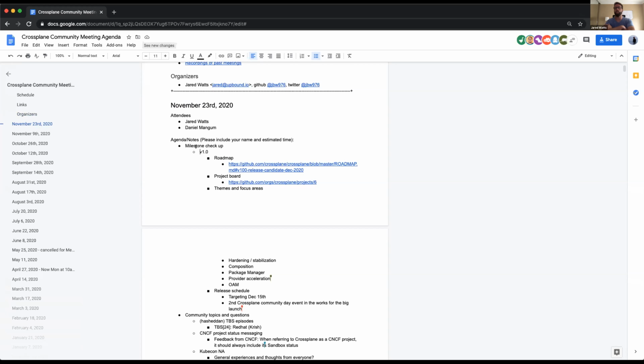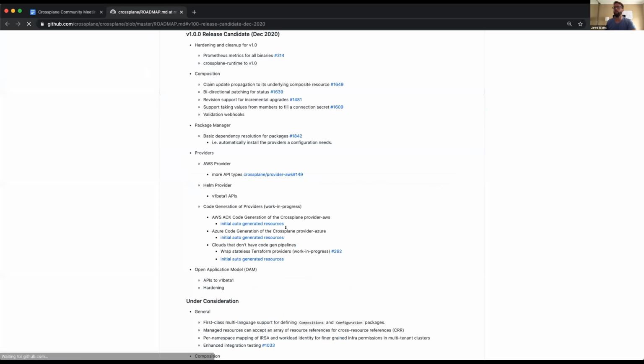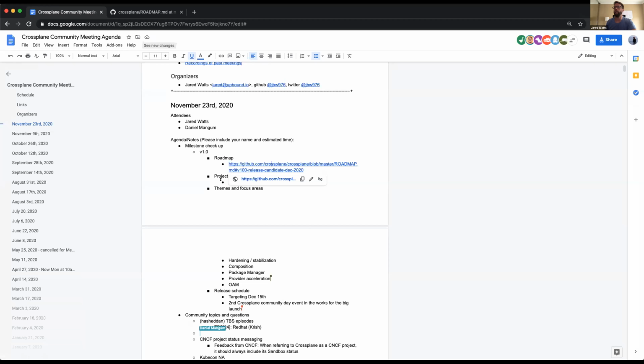The biggest thing that we're working towards right now is the v1.0 release. Let me admit Krish into the meeting here. So v1.0, we have updated the roadmap. Phil updated the roadmap here. So we have all of our areas of focus there, and we have those listed in this doc here. But jumping down to the schedule, we're targeting mid-December, around December 15th, for this release. So there is something around 3 weeks left until this 1.0 release.